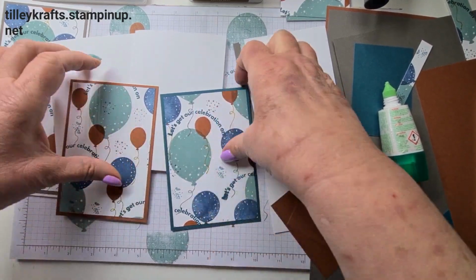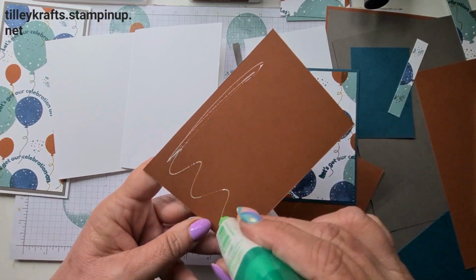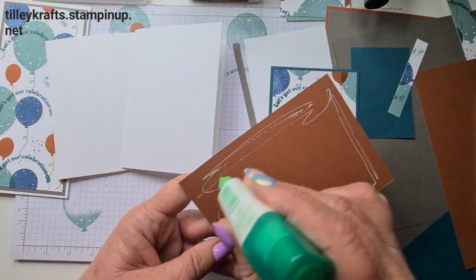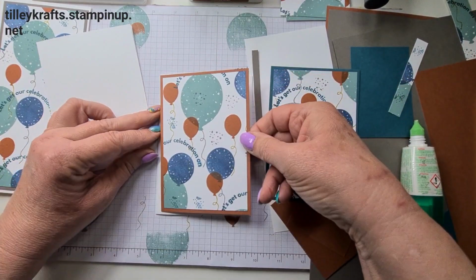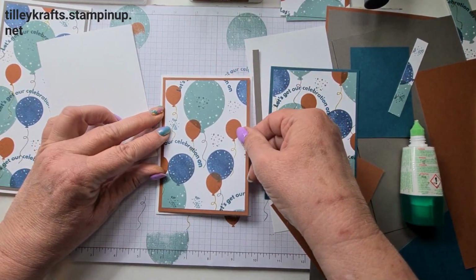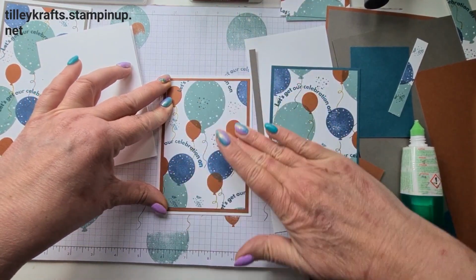Let's move that over, that's it. I will have a video coming out on that as well, and I've attempted to make a shaker card, so you can have a look at that and see what the verdict is. I really am liking these colours.